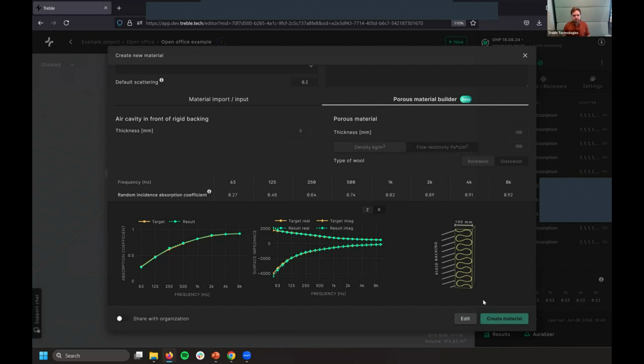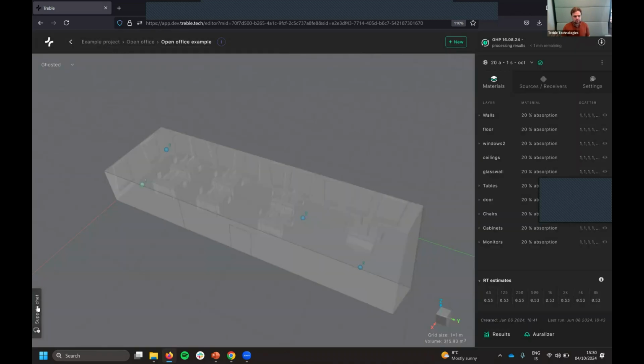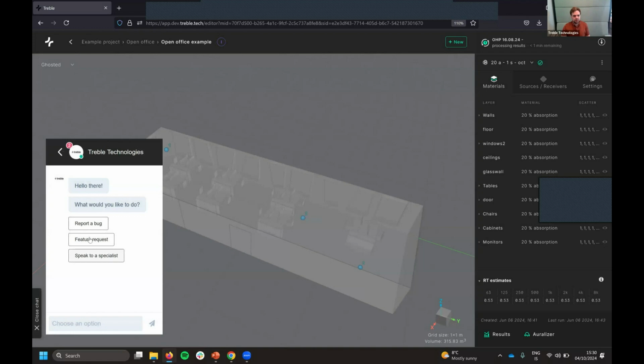But we want to get a little bit of feedback from you on how you take advantage of the feature, how you would like to use it, your expectations, and what kind of absorbers you want, so that we can better prioritize what we develop. So we're very excited to hear your feedback and encourage you to try out this first version of the material builder. So don't hesitate to try it out. And if you have any comments on the feature, you can always use the support chat here and submit a feature request.